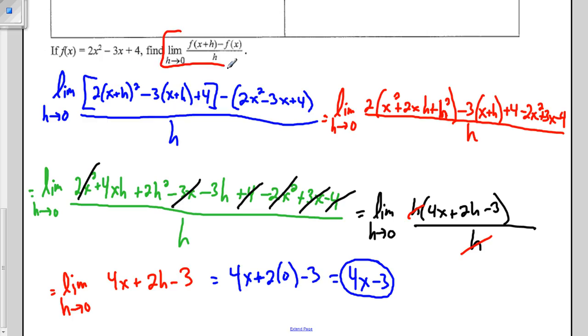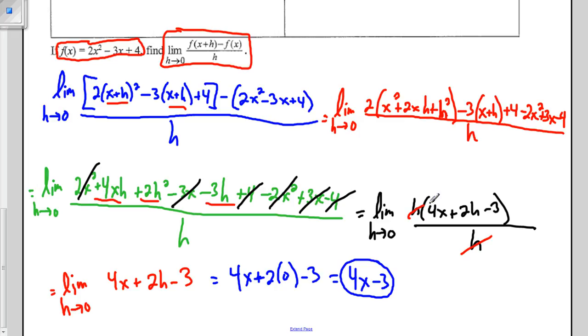This right here will play a much bigger role in what we're doing for limits in the next topic in calculus. So right now, I'm taking the limit of a function as h approaches 0, f of x plus h. All I did is take this, every place I saw an x, I substituted in x plus h. And then I simplified it, and same thing, can't combine like terms. Minus f of x, so I had to distribute that negative sign, so all the signs became opposite. Canceled out what was the same, and I was just left with 4xh plus 2h squared minus 3h.